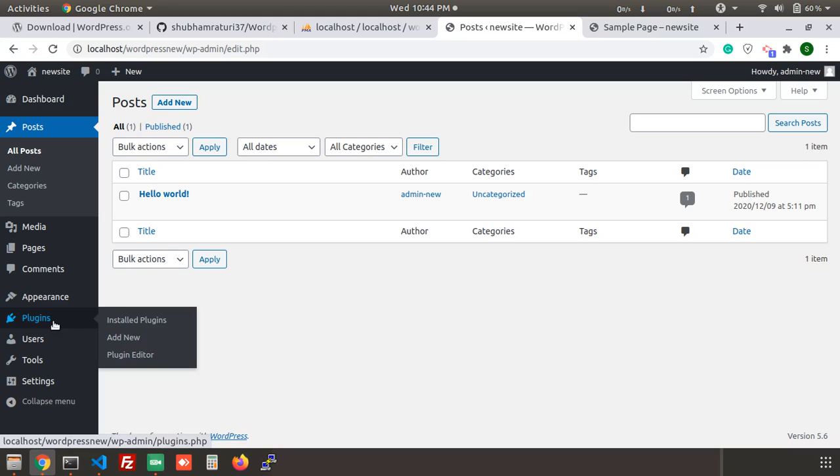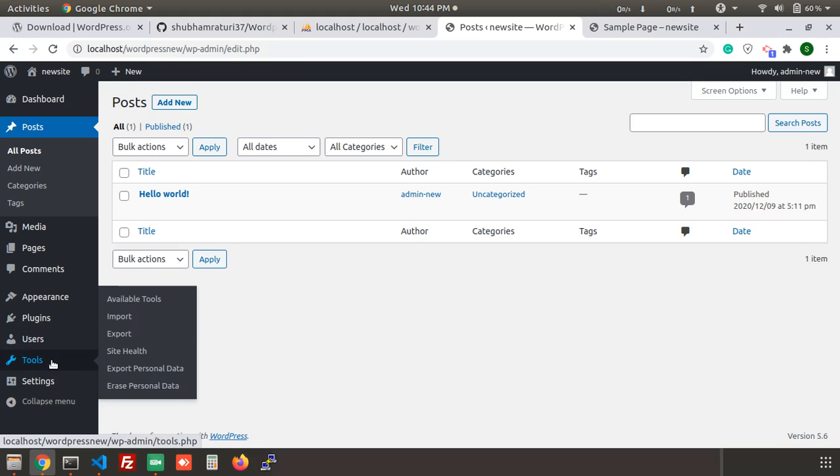And plugins. WordPress is known for plugins because they are used for creating a website, and many plugins make it easy to create a website. In the users section, you have your users and user data. In Tools, you can import and export your files.